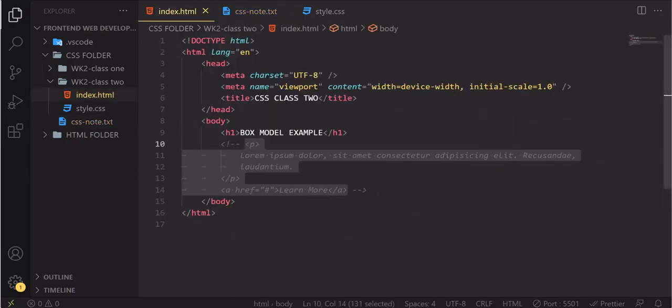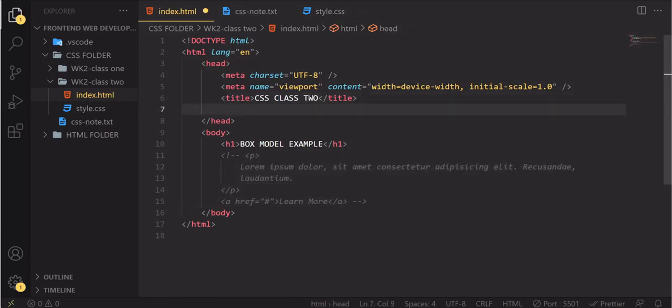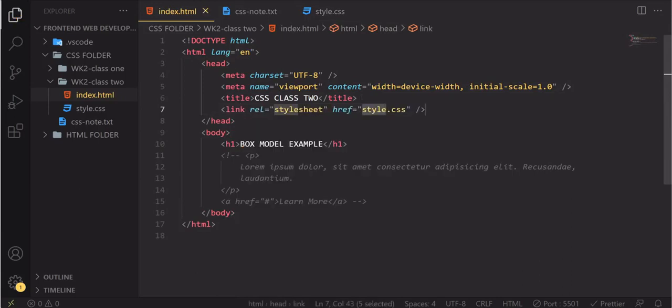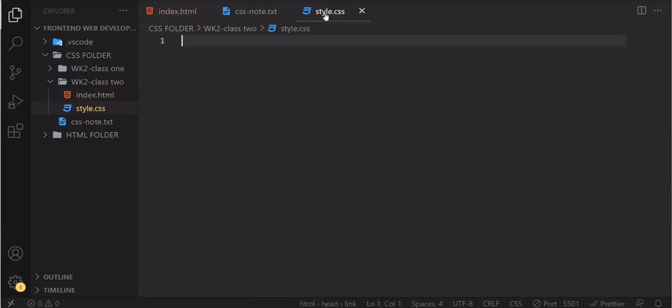So what I'm going to do is, do I have my CSS styled? Okay, I'm linked, sorry. So I'm going to link my external CSS. I'm just going to say link, come here, then save. Please ensure to always link your external CSS file to your HTML document. It's very important, because whatever CSS code you write in your external CSS file and you do not link it, it will not reflect. You have to link it first into your index.html document.